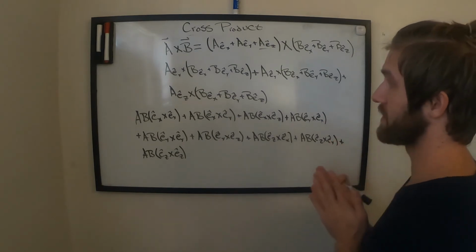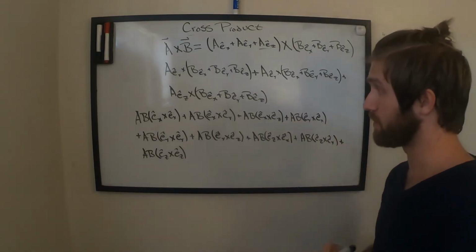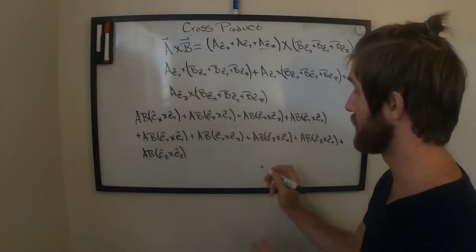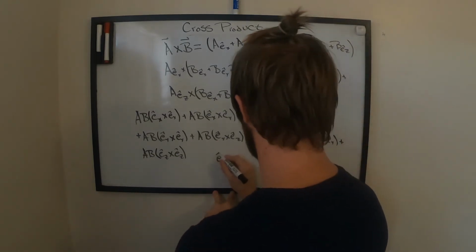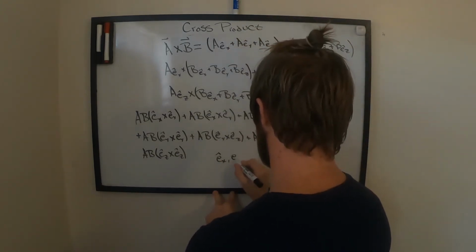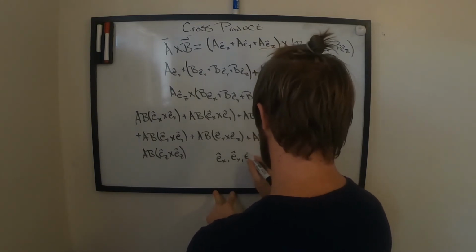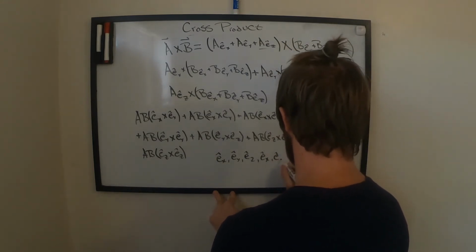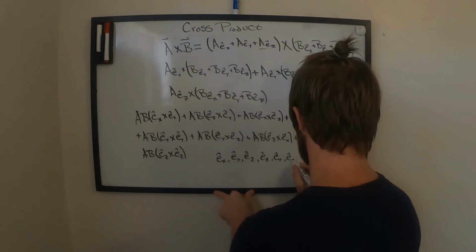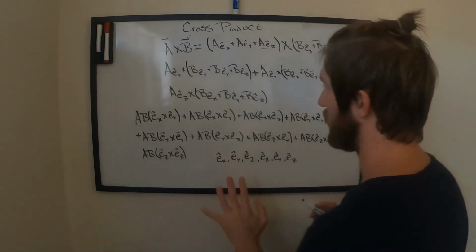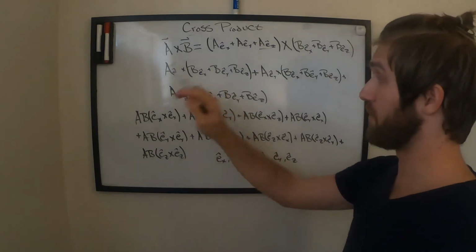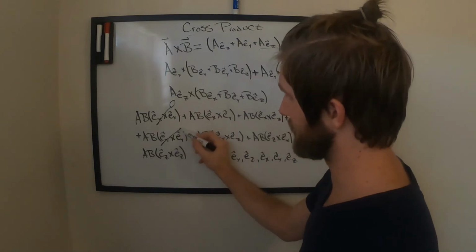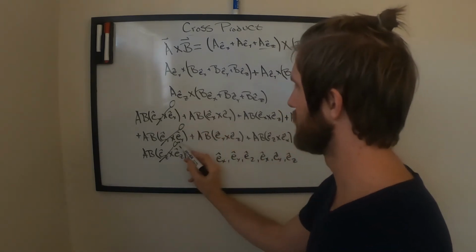So first things first. Before, I said whenever you're resolving basis vector components, like so, it's best to write out our little sequence here. So e hat x, comma e hat y, comma e hat z, comma e hat x again, e hat y, comma e hat z. Okay, perfect. So now we can start going about this. Like we said before, when we have the same terms, they're just going to go to 0. So these are going to be 0. This is going to be 0. That'll cancel to 0. Okay.